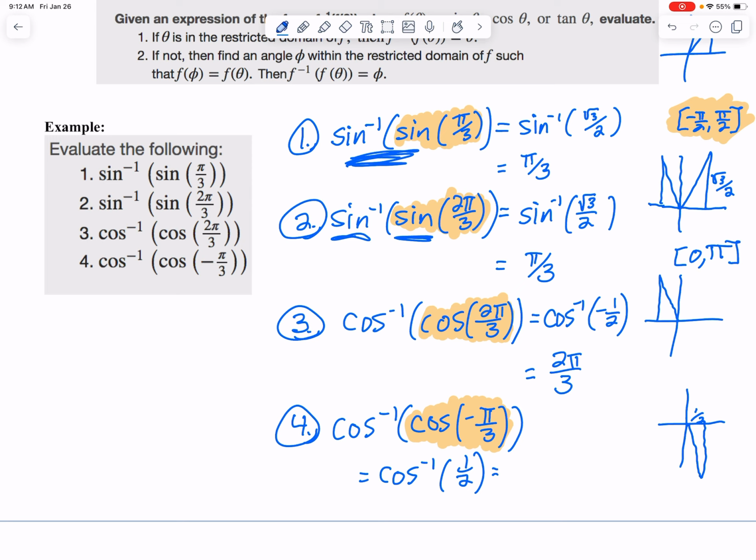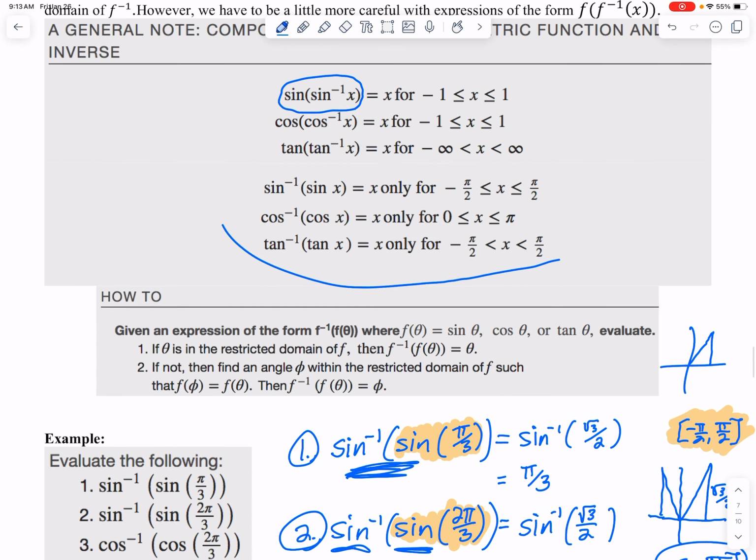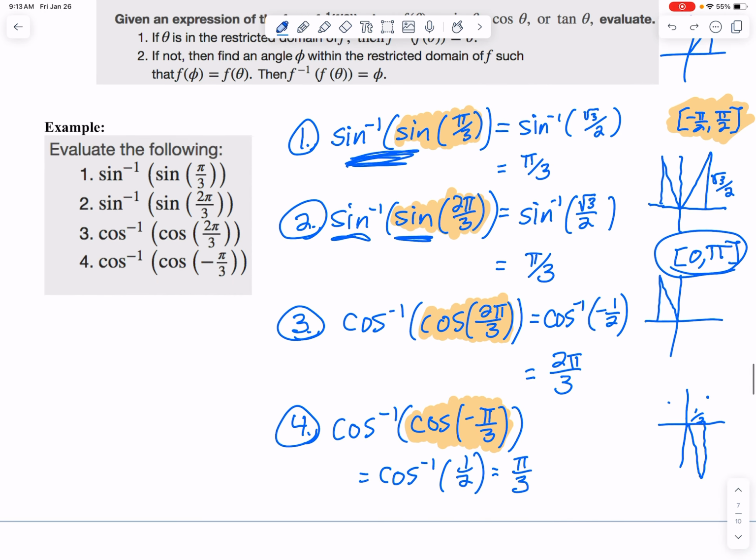Now, if I do inverse cosine, when is cosine 1 over 2? Well, that's not going to be back to negative pi over 3 because it has to land back in 0 to pi, in the first 2 quadrants. Cosine is positive in quadrant 1, so it's actually going to be pi over 3, not negative pi over 3. Up here are rules for how to make these land where they're supposed to. I would recommend reading through those now that you've seen how these work.